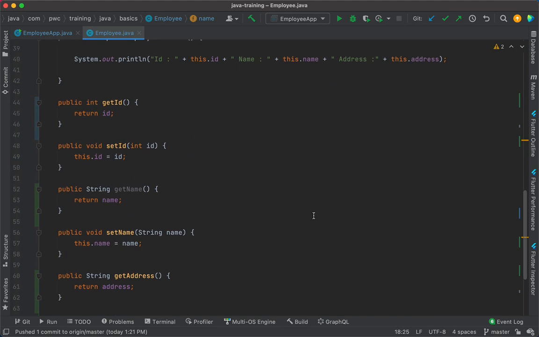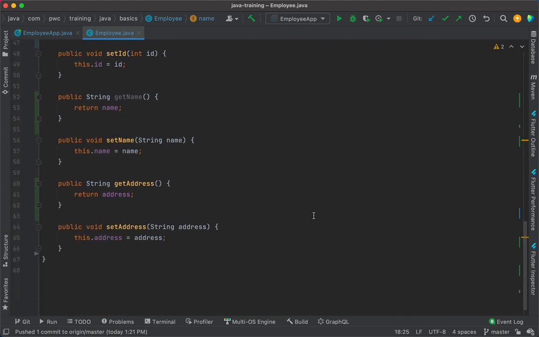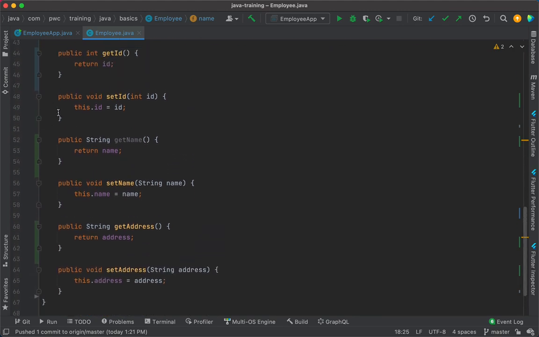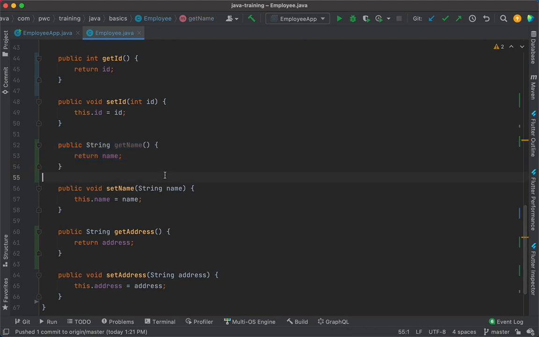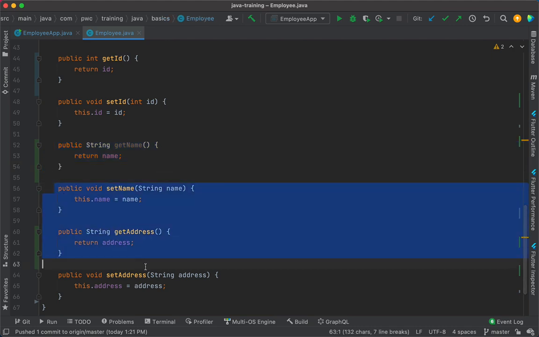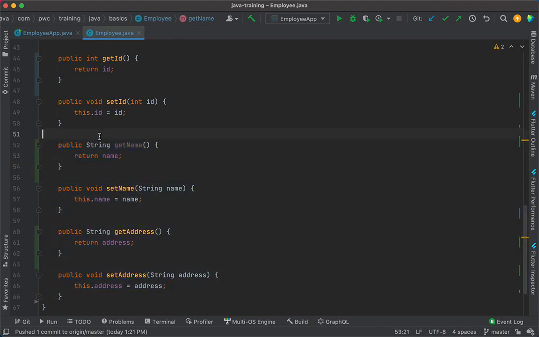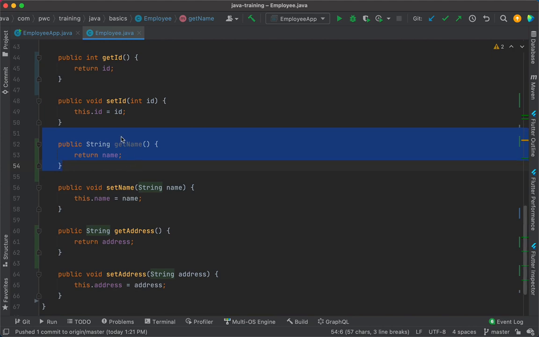Now come on friends, I want you to create getter methods as well. At least one of those methods, you type out manually, and then the other methods you can very well generate using your IDE. But I want you to type out at least one single getter method manually. Okay friends, come on, get started.